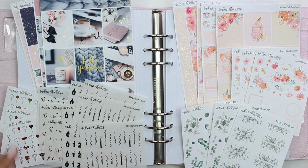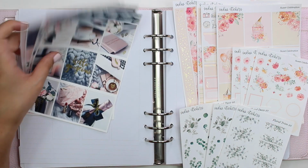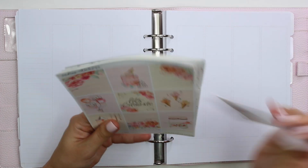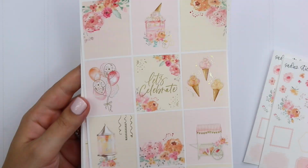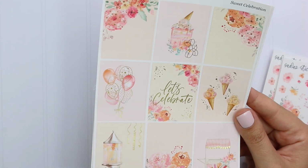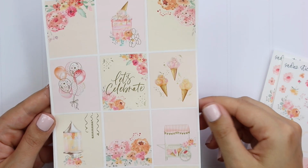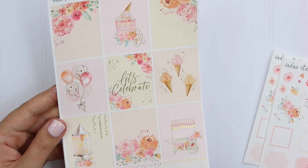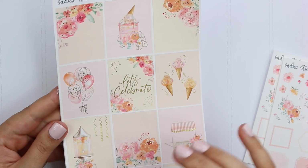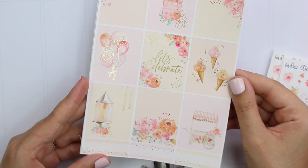So let's see, I ordered this and the $2 Tuesdays, and I think they sent me this kit, which is one of the older format kits, but I want to first talk about what really got me excited for this order, which is this Sweet Celebration kit. It is a birthday kit. For my birthday, I couldn't find a birthday kit that I liked that I hadn't already used in previous years. I just bought a random spring kit that felt very April to me to use for my birthday, and I wasn't feeling it. I just hadn't planned my birthday out because of that. And then she released this kit and I was like, oh my God, thank God. This kit is everything I would have wanted for a birthday kit, and I'm so excited.